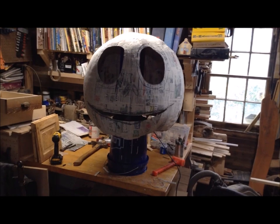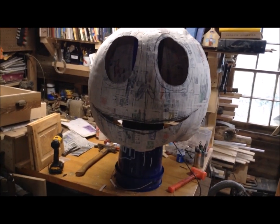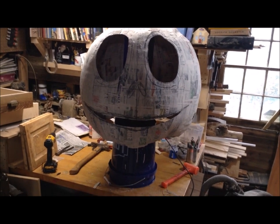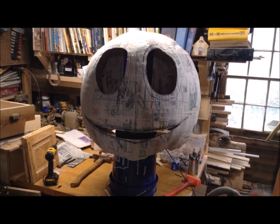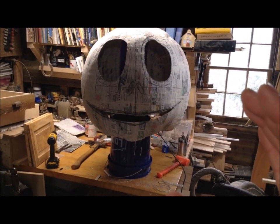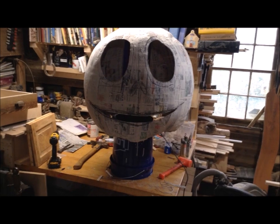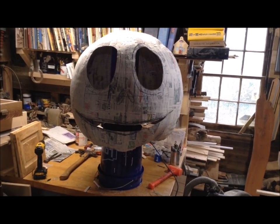So this is where I left everything. This morning I went through and cleaned up that mouth a little bit, mainly because I lifted this up so it's not resting on the table anymore. It's easier to work on, and when it's at eye level, it's going to look the best. You won't have to crouch down to see anything. So I widened that mouth a little bit this morning.